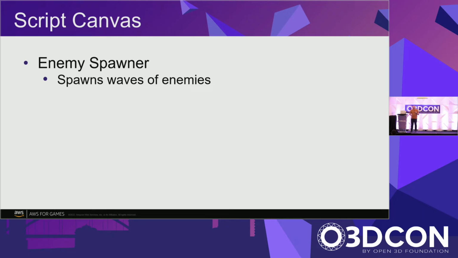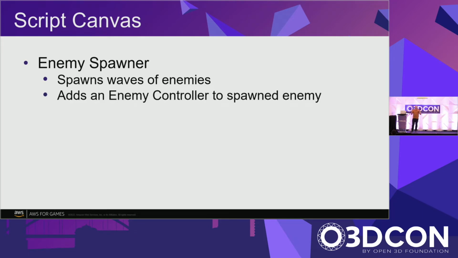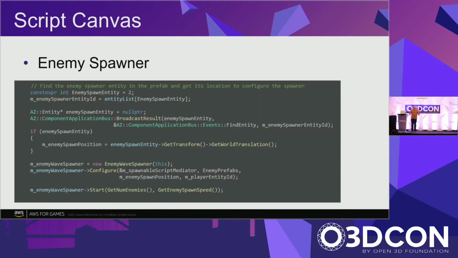Similarly, we have the enemy spawner. This is what actually spawns the wave of enemies that you saw, those gems that are flying towards the player. It uses the same mechanism. When we spawn an enemy, we'll insert a component that is an enemy controller. And basically, that one's very simple. All it does is travel in the direction of the player in some randomized fashion, and it'll notify you when the wave is complete. So once there are no more enemies, it'll let you know.